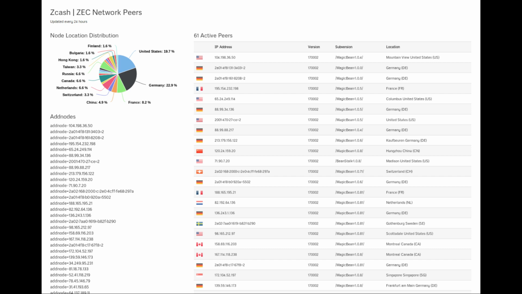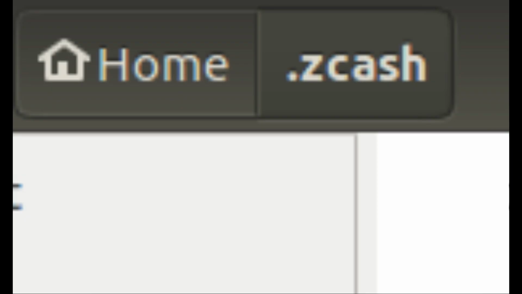What you will actually do if you have to add a node is there's a specific file. If you go to your .zcash folder, this is the name of the folder that you need to look at, because this is where the configuration file is. The configuration file doesn't always exist here, but this is where it has to be. The zcash.conf file, that's the name of your configuration file. It's always in your .zcash folder. Even if it's not there, that just means you're not adding anything, but you have to put the configuration file in your .zcash folder, immediately right there. It can't be within a folder that's within your .zcash folder. It has to be in your .zcash folder, immediately when you open it up.